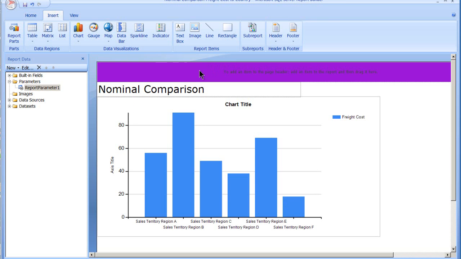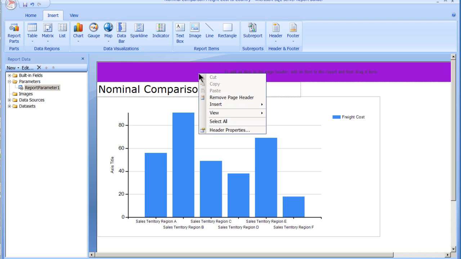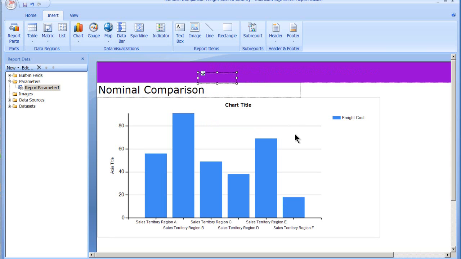And now I've got, wow, a really bright color in here. I can add stuff into my headers. So I can get down here and insert, say a text box, and then insert some text. Terrific color, huh?